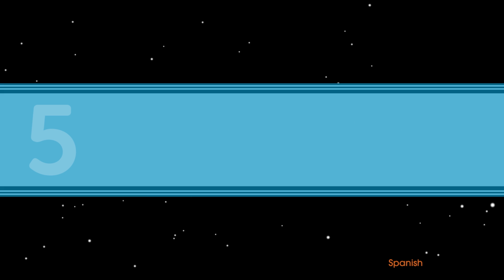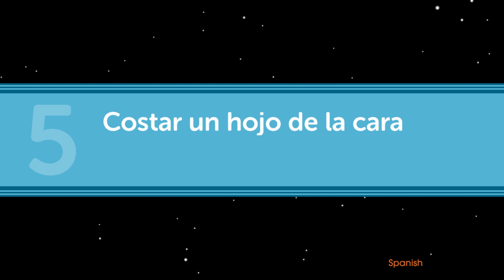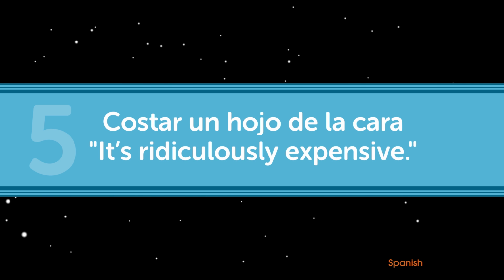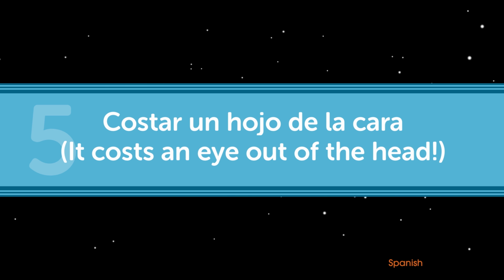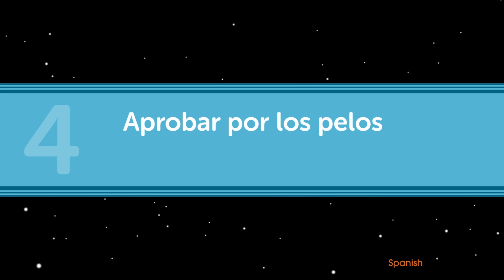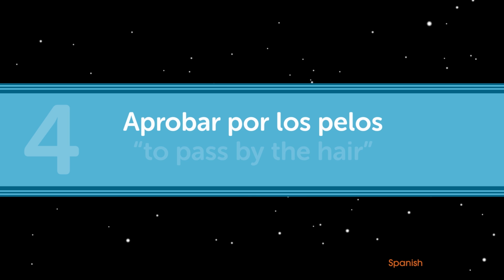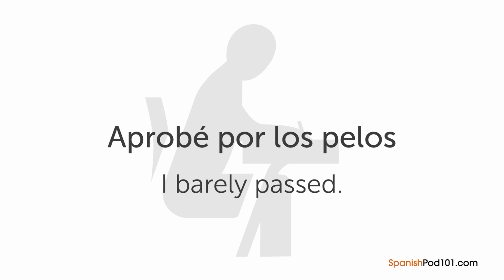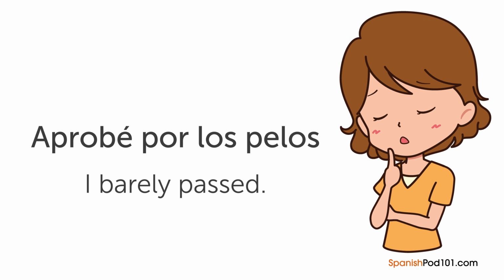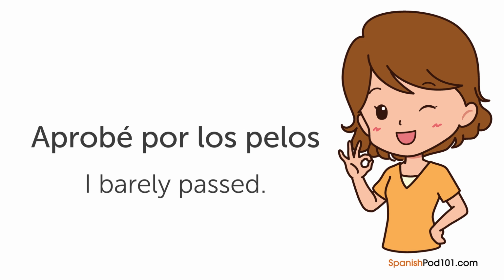Number 5 is costar un ojo de la cara, which means it's ridiculously expensive, but it literally means it costs an eye out of the head. Number 4, aprobar por los pelos, literally means to pass by the hair, referring to an exam. If you say aprobé por los pelos, you're saying that you got the lowest score or close to it, but passed the exam. Hopefully, you don't use this expression too much.